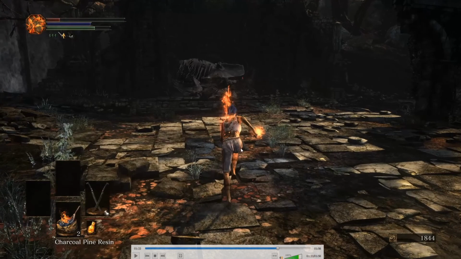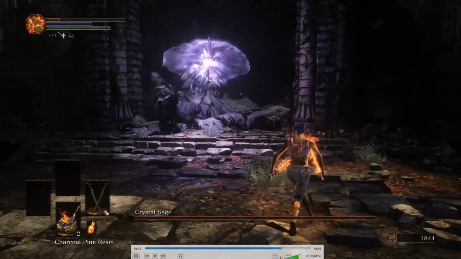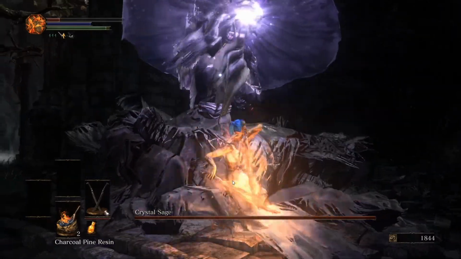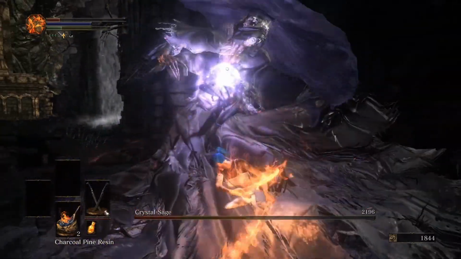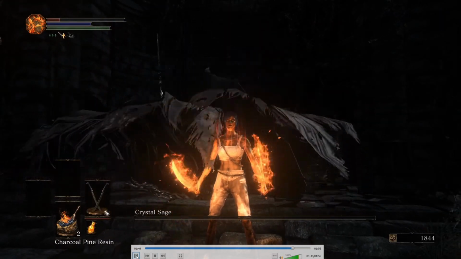Sometimes if you're too far away, he has this sort of beam attack he can shoot at you. There's also the aerial attack that can hit you. But if you get this positioning right, he should go for this soul mass, which you can just roll under, and then it's 4 L1s for the kill. And that's an easy no-hit Crystal Sage.